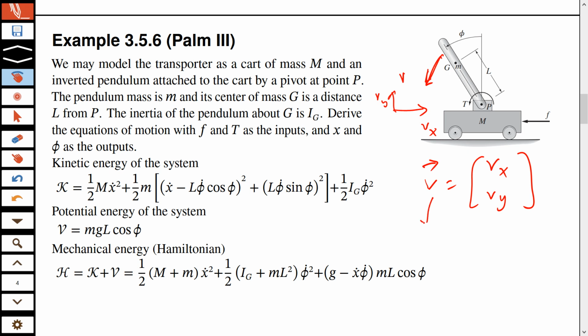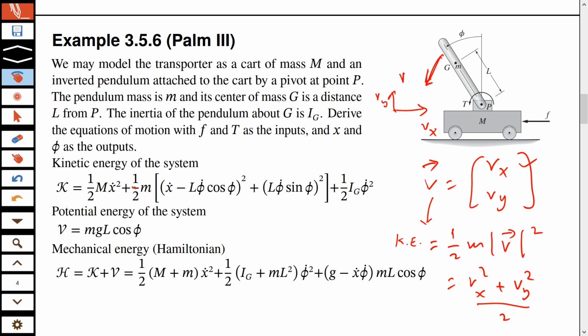So now if you want to write the expression for the kinetic energy associated with this v, you cannot say half mv squared because you cannot take the square of a vector. So what you need to do, I told you before, there are two ways. You either say v dot v, but a much simpler way is this. Take the magnitude and then take the square. Now the magnitude squared is simply the sum of squares of both components. So it's vx squared plus vy squared, divided by 2. That is exactly what we do here.